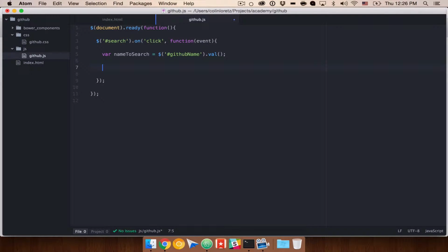So what we're going to do now is use something in jQuery that allows us to specifically go out and get JSON from an API. So we're going to go ahead and do $, but instead of opening and closing our parens, we're not going to have to select anything. We're just going to do $.getJSON. And what this does is allows us to give a URL, and that URL will then go out and retrieve the data and return it to us so that we can use it here inside of our JavaScript.